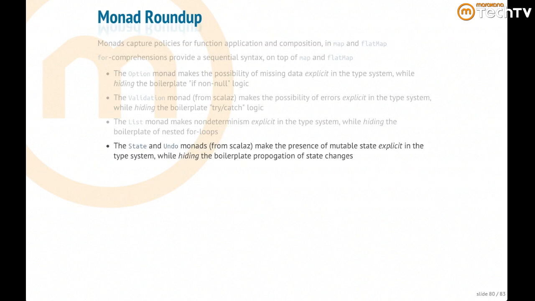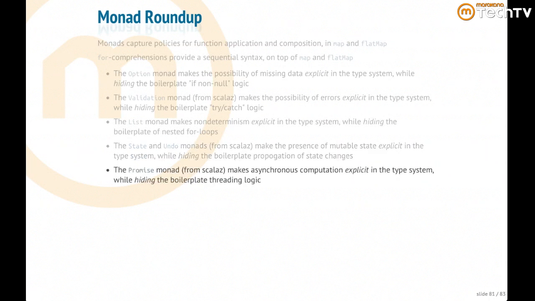The idea that for each sequential function call, you might actually get a different result given the same arguments, just because there's some state that's being modified in the background. It's making that possibility explicit in the type system again by saying, oh, we've got a state of something, or an undo of something, while hiding the fact that we have to propagate those state changes through our algorithm recursively or whatever.